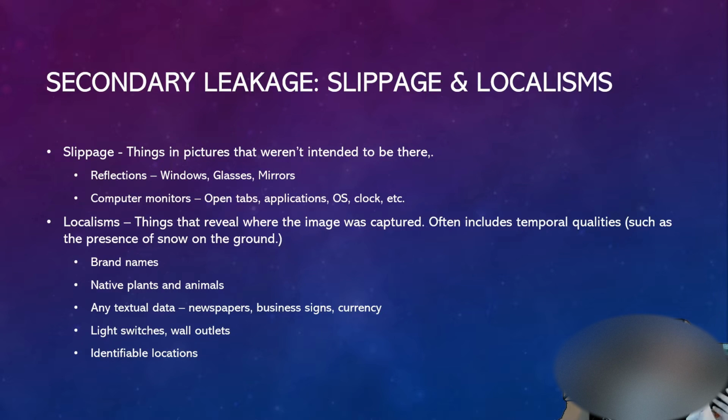It can also be useful if we're looking for brand names, right? There are certain brands that aren't available in certain areas. So if we are, for example, investigating a human trafficking case and an image happens to be posted to social media by our subject, it doesn't include our victim, but we suspect that they are together, and we see that in the background is a Sonic drive-in. Well, then up north, there's going to be very few of those, much fewer than there are down south. It certainly would limit our geographical area. But if we also happen to see that they're at a Sonic and in the background is a palm tree, well, then we're certainly not dealing with the Sonic that happens to exist, I think, in Appleton, Wisconsin, right? We're certainly looking for somewhere else.